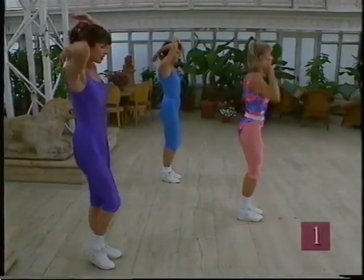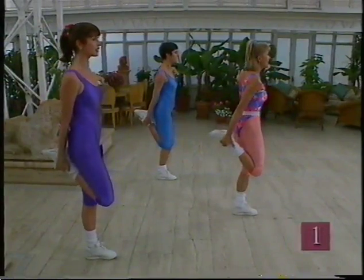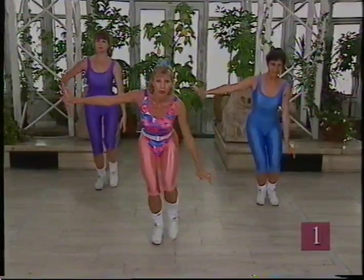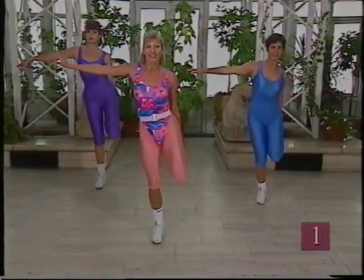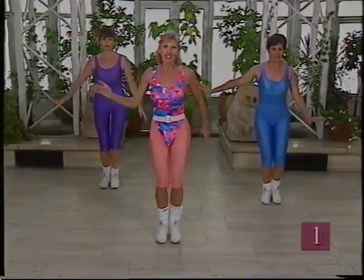Okay, get your balance. Lift the heel, pull it towards the buttocks, knees soft, pelvis pressed forward. And change, stretching through the quads. Good. And down, march it out. Well done. Now that we've warmed up and stretched out all our muscles, we're ready for the aerobic section.